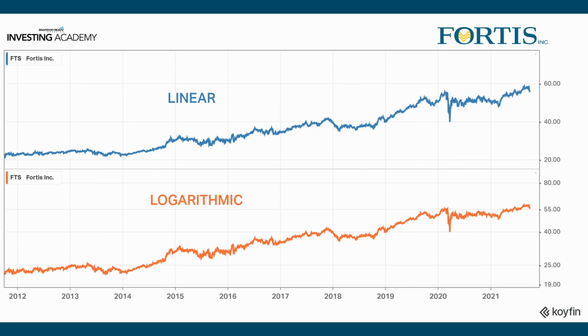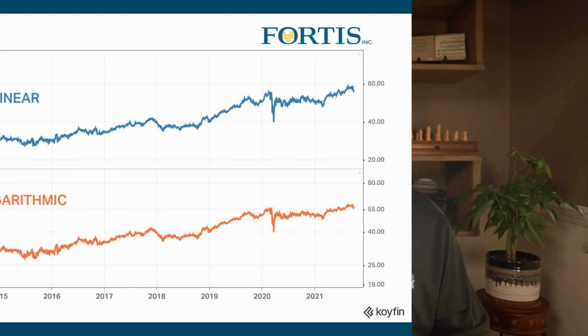If we look now at a stock that isn't very volatile and hasn't grown that quickly, let's look at Fortis, a Canadian company, as an example. When we compare both the linear and the logarithmic charts, in this case, you hardly see a difference. And this is because, first of all, the share price isn't that high. It's trading at around $55. And also the movement in the stock, the growth is very consistent and it's not lumpy and up and down. So in this case, there's not much of a difference between the two. This is looking at a 10-year time period, and you can see either chart type would probably be sufficient when you're looking at this time frame for a stock of this nature.